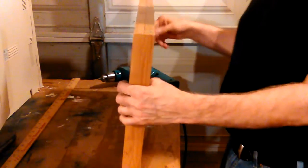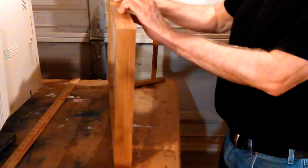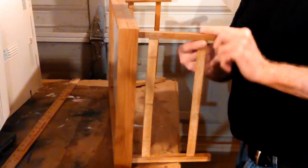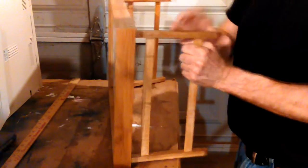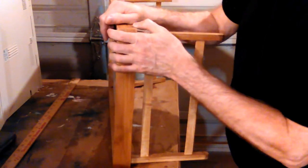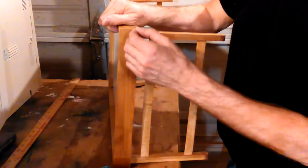So what I'm thinking is maybe I can, okay, now I'm going to bend this back out. This is the one that's split. These supports are not glued in anymore, but I can pull them apart and split it up, put glue in there and everything. But first, before I start doing that, I'm going to try and drill some. I think the only way I'm going to really get it to hold together is to drill some holes and drive nails. It has like a lap joint, I guess you call it.